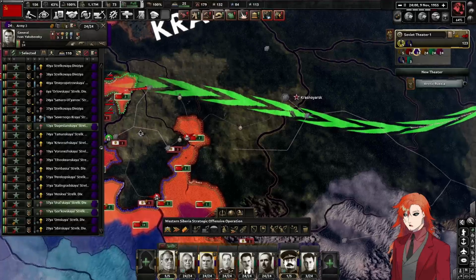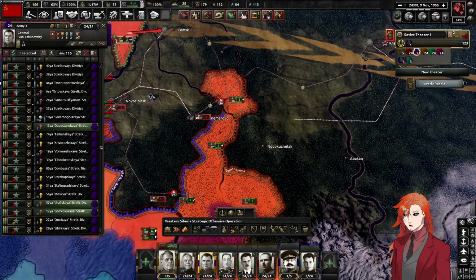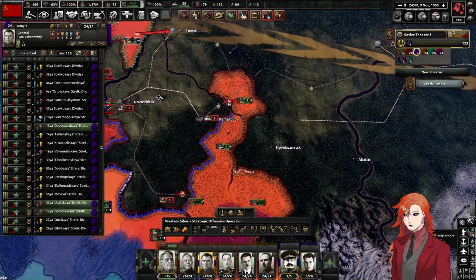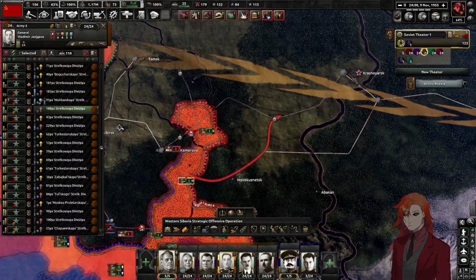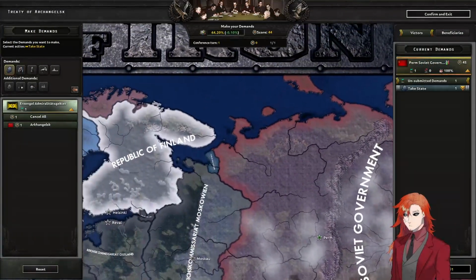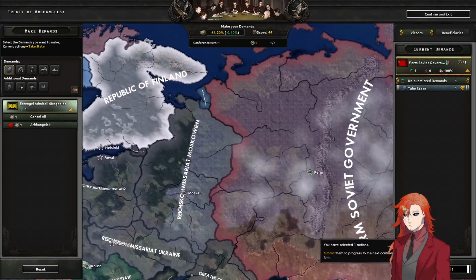Now, when I'm on this screen, I am actually trying to look for this thing called supply hubs. If I connect into these supply hubs, I'll be able to feed my troops much more effectively. Alright, so that's one down. Got back Archangel, the Winter Palace of the Russians.